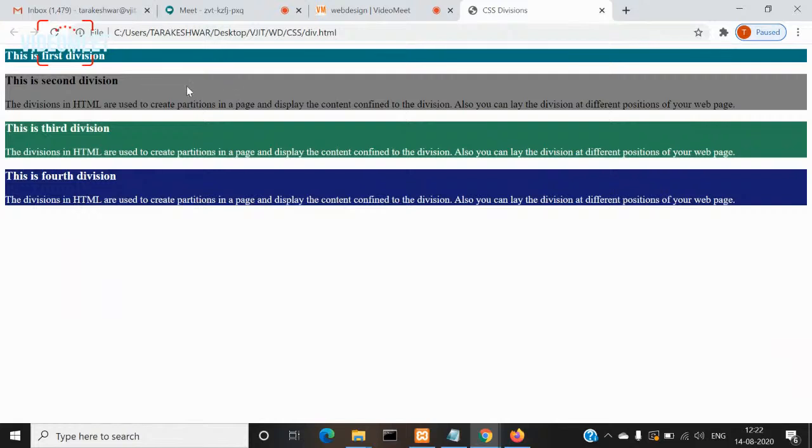The division height will be dynamically changing as and when you add content into that division. In between the opening and closing div tags, how many other HTML tags you use and how large content you display, depending upon the size of that content, the height of the division will keep changing, right?